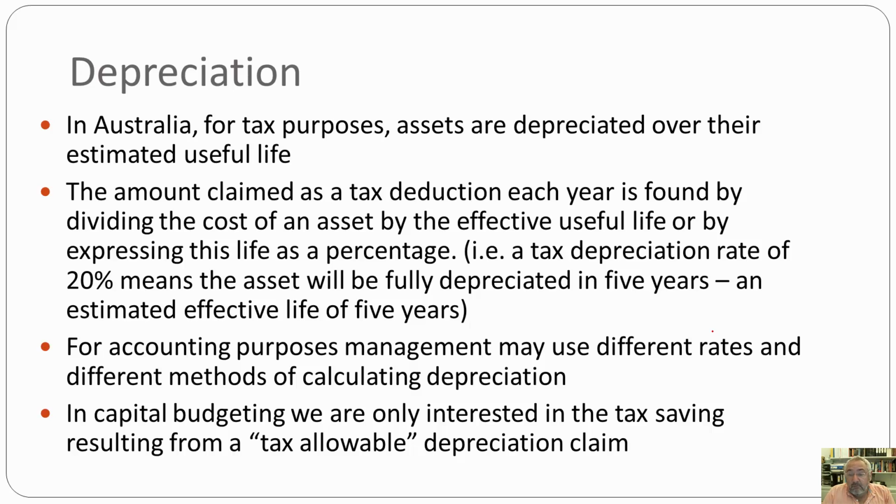Now, we can do this for tax, and this is generally how it's calculated for calculating profit for tax purposes. For accounting profit, that might be slightly different, because accounting rules are trying to achieve something different than tax rules. Tax rules are trying to make sure you've got a reliable tax base that can't be fudged by estimates, whereas accounting likes estimates because they make information more relevant. Okay, so we're basically interested not in accounting depreciation that is used to calculate profit for accounting purposes, but the depreciation that is allowed to be calculated for tax rules.